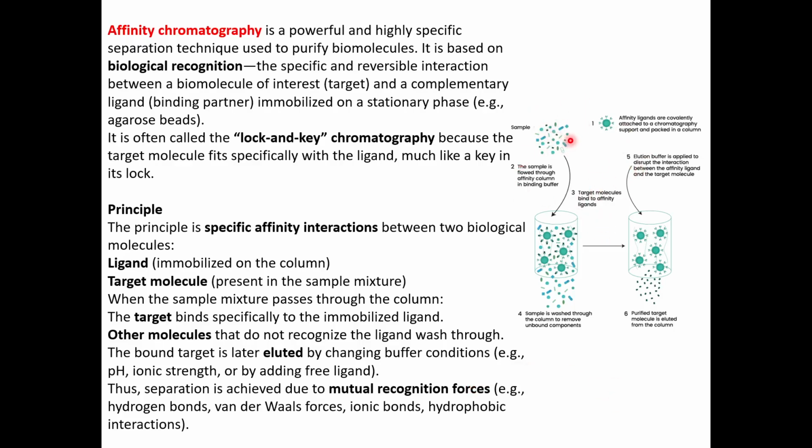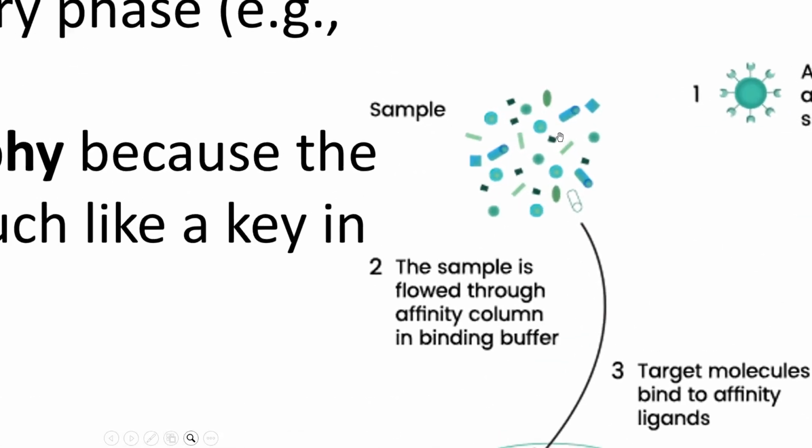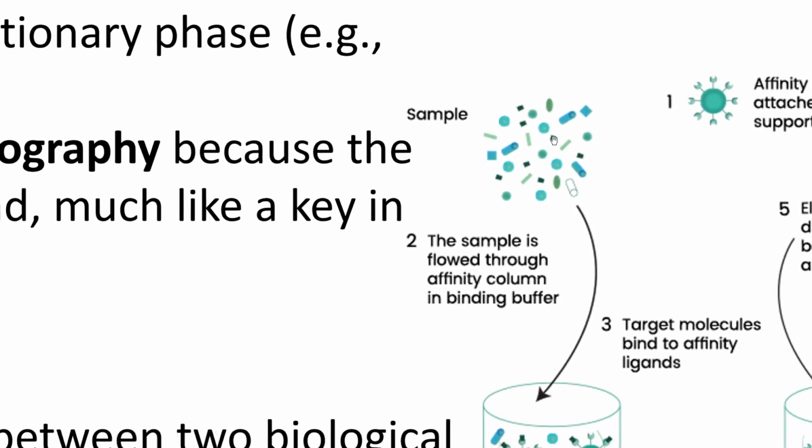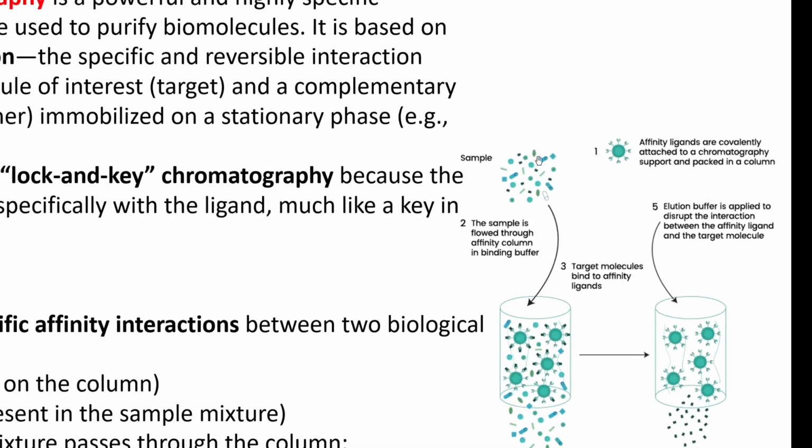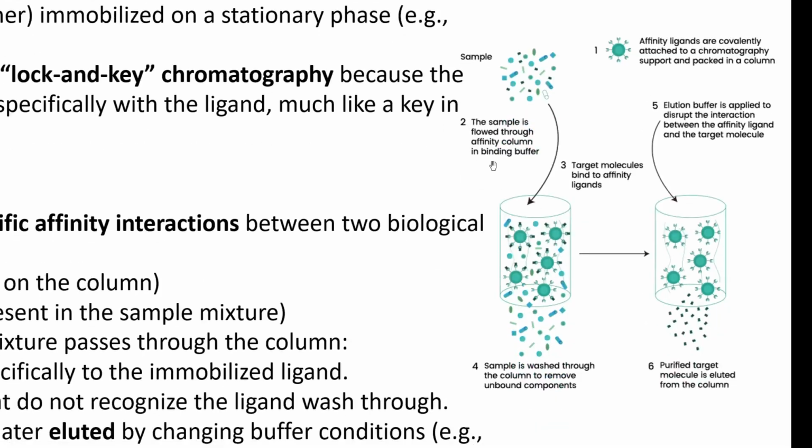This is your sample molecule, sample mixture, which has your protein of interest. You can see the tiny dark blue or green bits here, which is your protein of interest. So you can see it's with a different mixture of all other biomolecules in it. So now you have to separate only those specific rectangular types of protein.